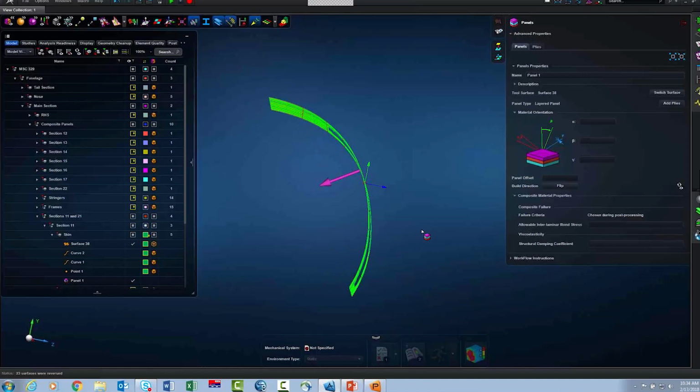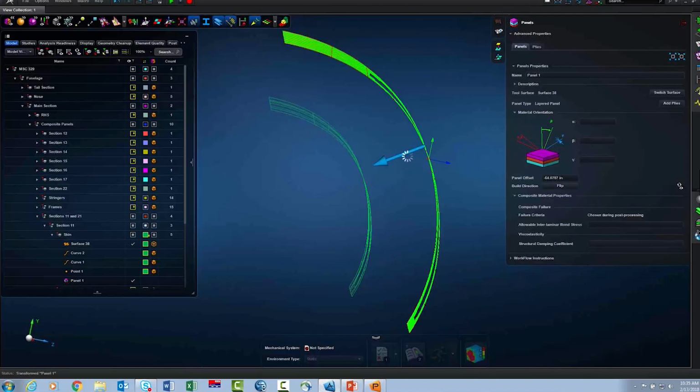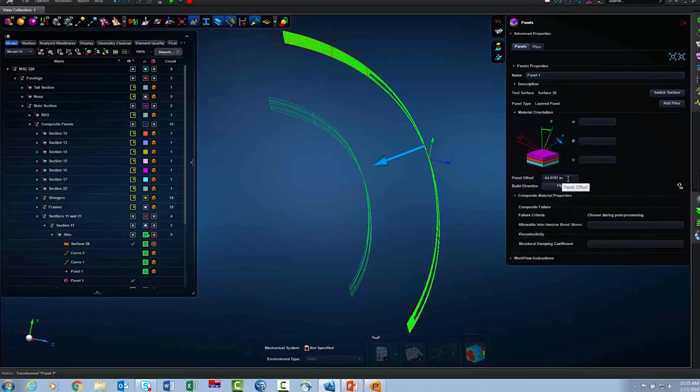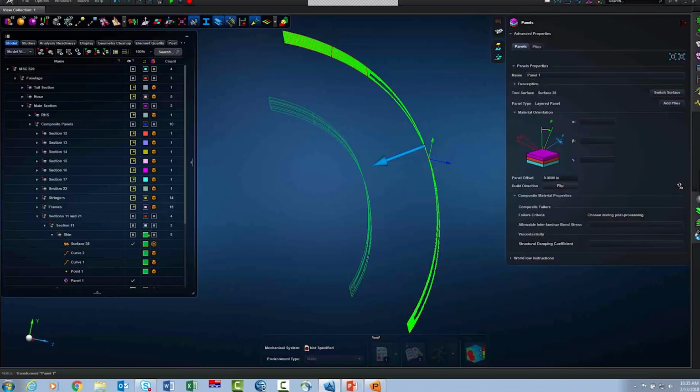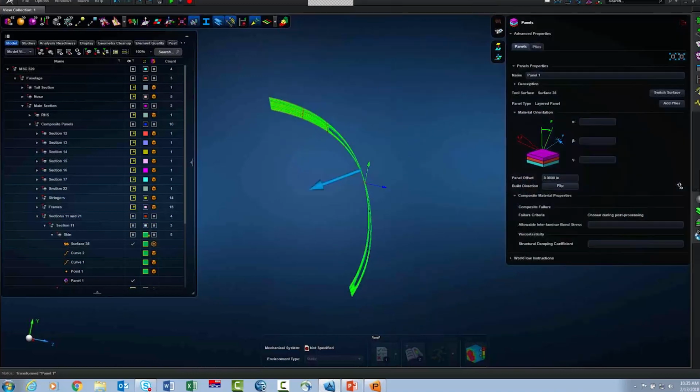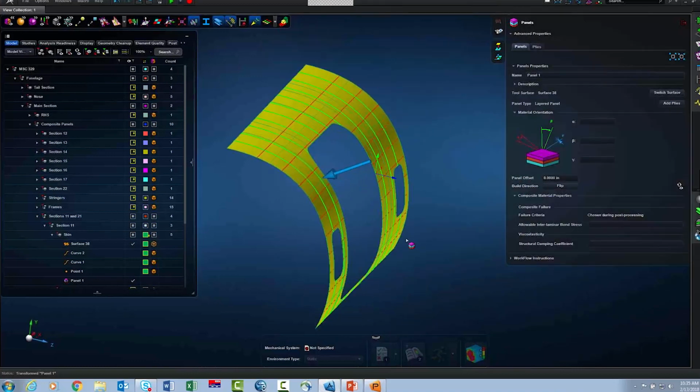If my geometric surface didn't actually represent the tooling surface, and I wanted to be particular about my offsets, I can come in here and reset the panel to the proper offset position for the tooling surface. Now here I've done something very exaggerated so we can visually see it, but you can also type in a number if you know what the offset is. I'm going to go back to 0 here because my geometric surface really does represent the outer mold line and where the tooling surface is.